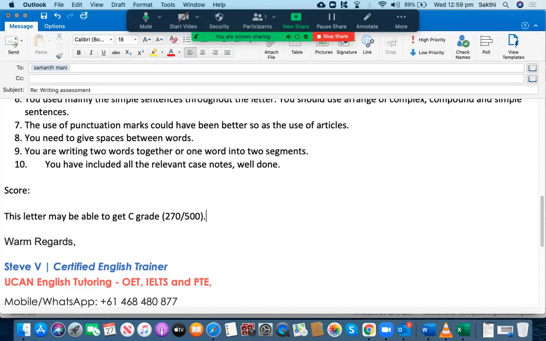I wish you good luck with your next letter. You need to ensure that you don't commit these mistakes. You have to go through the mistakes, proofread them and then write them down in a separate notebook for the writing mistakes alone, so that you can refer back to them once you finish your next letter. Then you have to ensure that those mistakes are not committed again in your new letter.